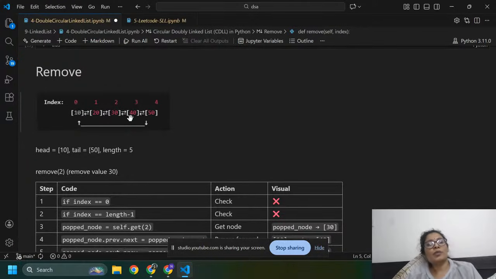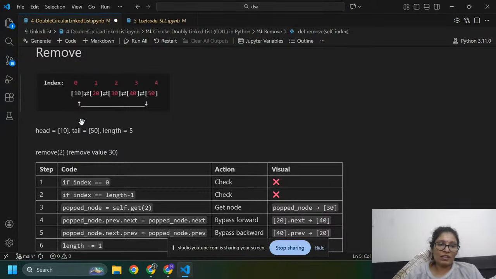They are connected with previous and next pointers, and the last element connects with the head. At index 0 I have 10, at index 1 I have 20, at index 2 I have 30, at index 3 I have 40, at index 4 I have 50. So head equals 10, tail equals 50, and length equals 5.